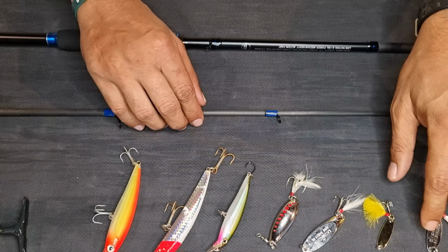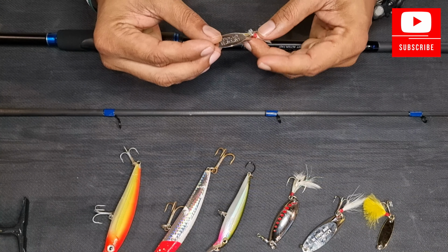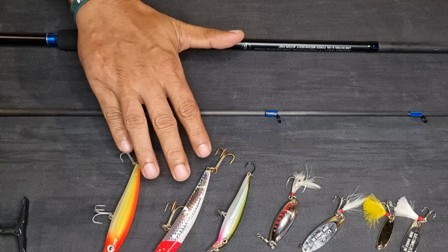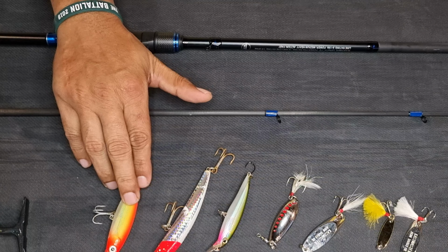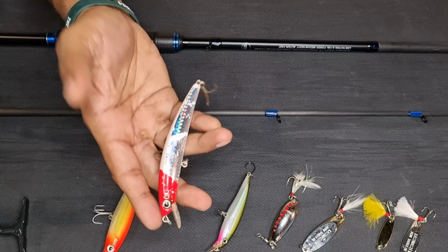I was surprised at how well it threw the lighter stuff, and I was pleasantly surprised, I would say. But moving on to the hard baits, I found that it didn't throw the Yuzuri too well.